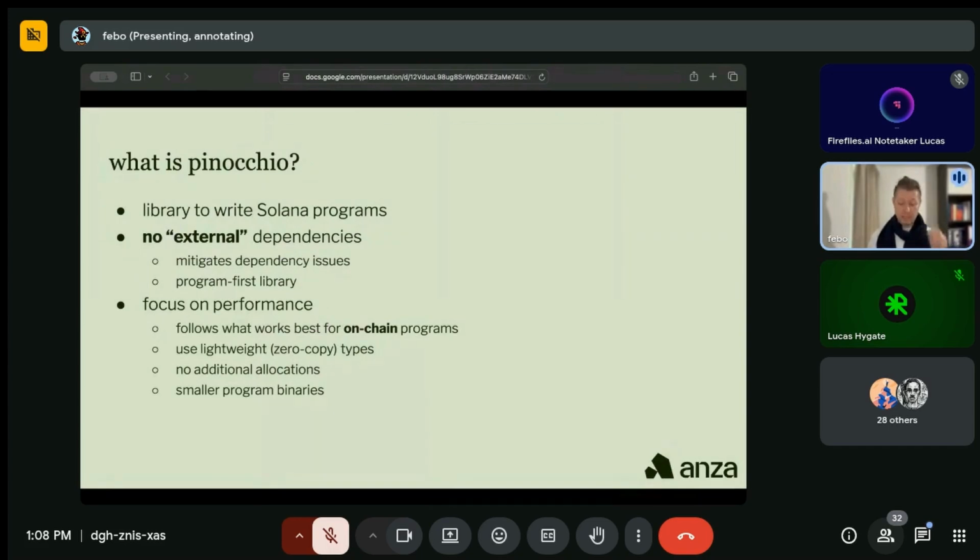independently. And the reason that it started was that over a year ago, if you were using the SDK, it was a little bit challenging in terms of the dependencies. Using the SDK meant you had to bring lots of extra dependencies to your program, which in most cases you are not using in your program. It's just that the way the crates were designed, they were bringing these dependencies together, and it was very easy to end up with dependency problems.